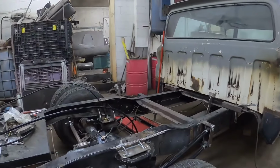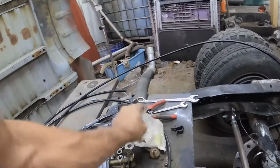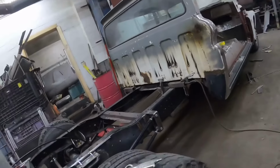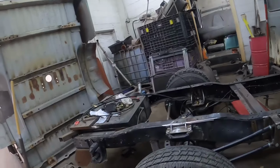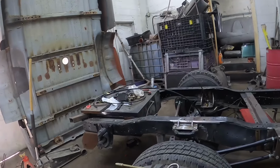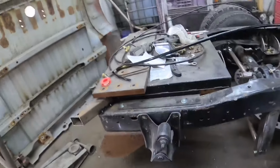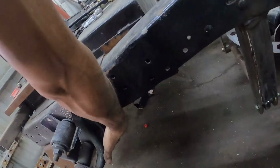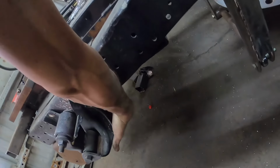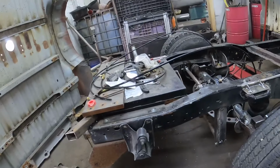I was hoping to get that bed set back on it today, but that didn't happen. I got company coming in tomorrow. I just might have him help me set it on there. I took the air chisel, knocked them rivets off right there. I gotta get up underneath and knock, looks like, yep, two rivets underneath, and those brackets will be down and out of the way. That'll be fine.